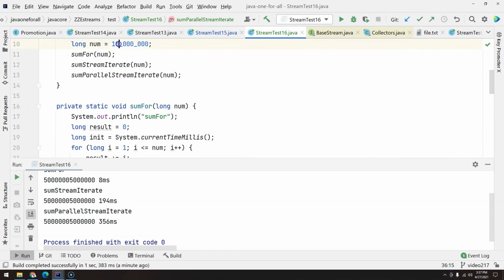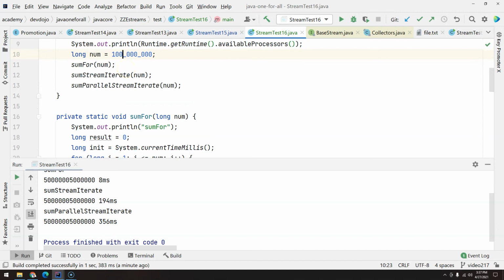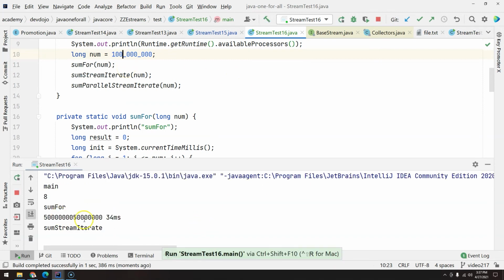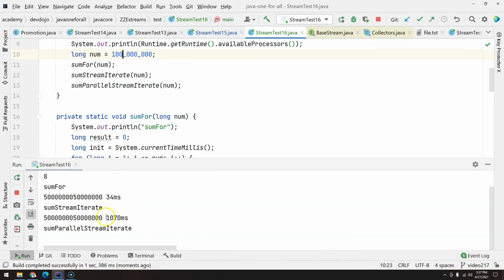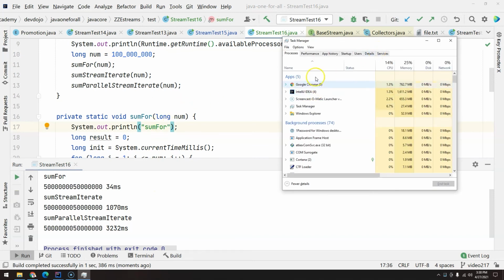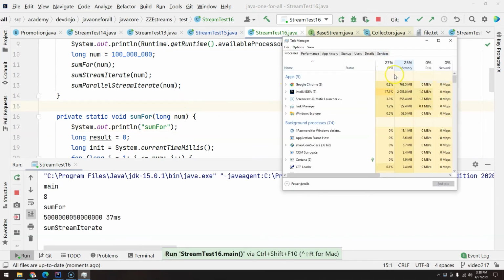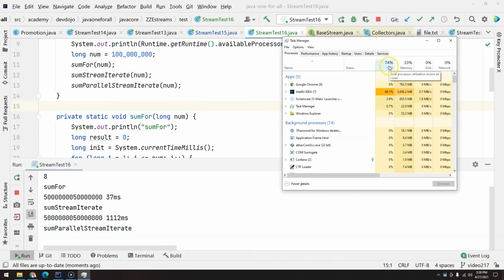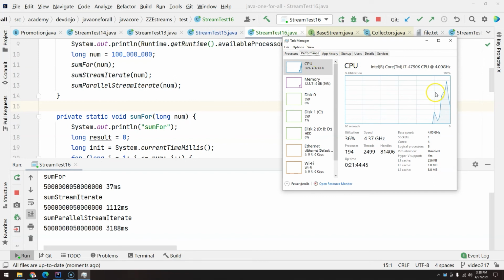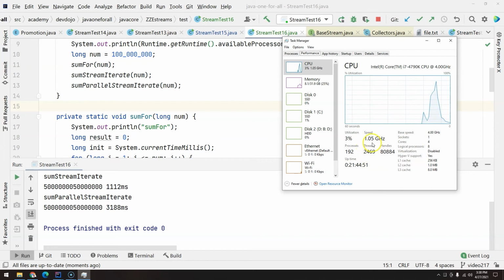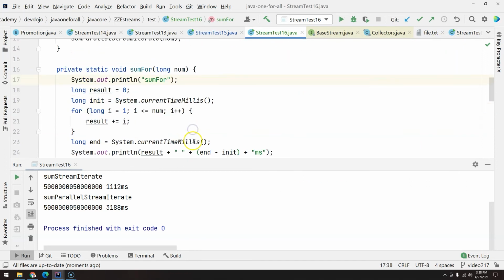If we increase this number, as you can see, things start getting even longer to process. And the processor goes crazy. So for example, if I execute again, Control Shift F10, you'll probably see the CPU going almost close to 100%. So in this case, I have 4 threads. You can see that we have 2,400 in use. Most of this is because of the operating system, but the logical processors that I have are 8. So the number of cores that I have is 4.